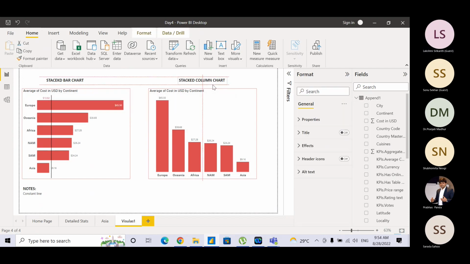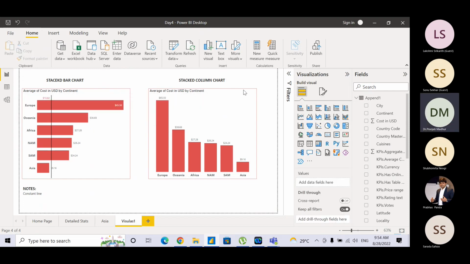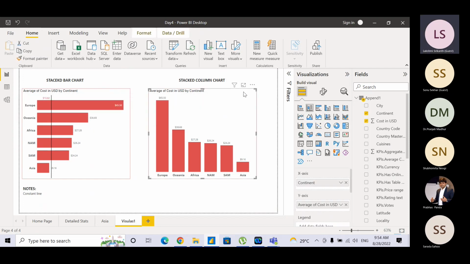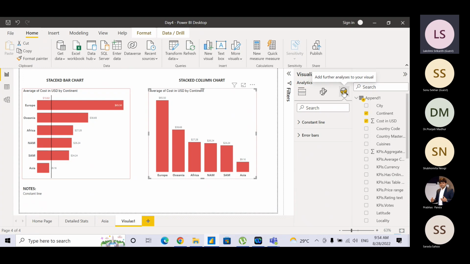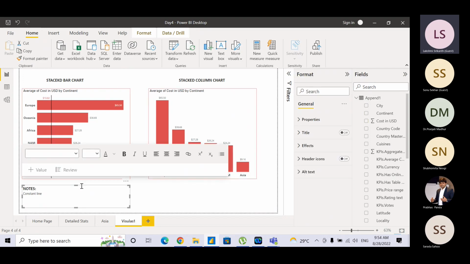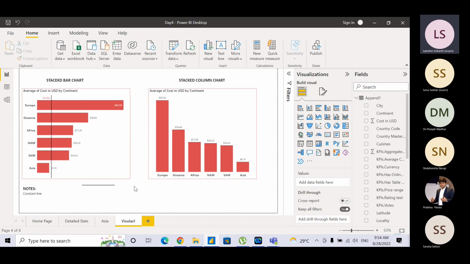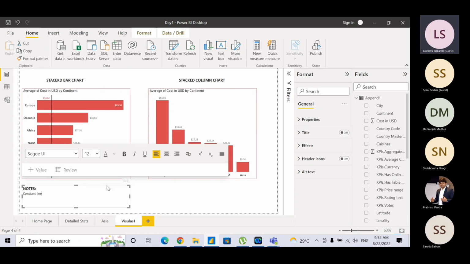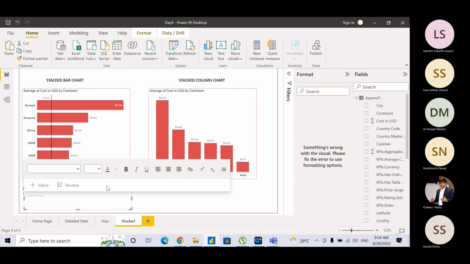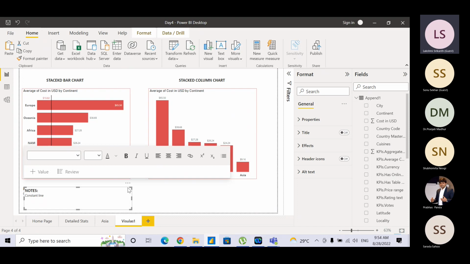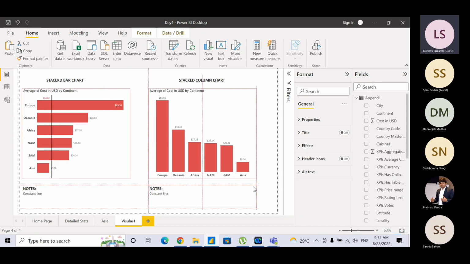Okay. So now on the stacked column chart, like how you got on the stacked bar chart, you should also see the same analytics. You have got the same constant line here. So I'm not going to repeat the same task, but rather take the same notes, make a copy of these notes, paste them again the same way, and update them here.